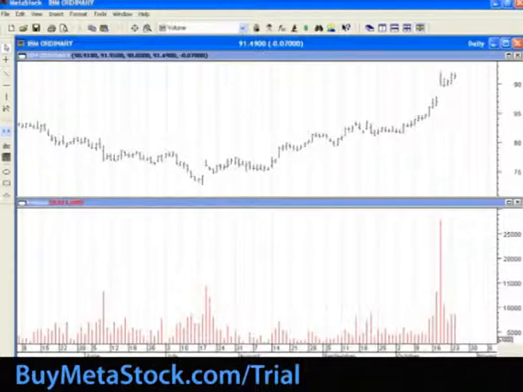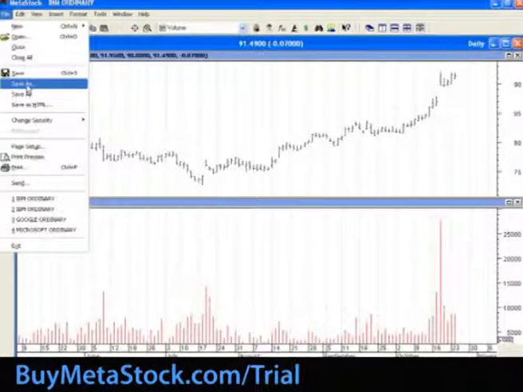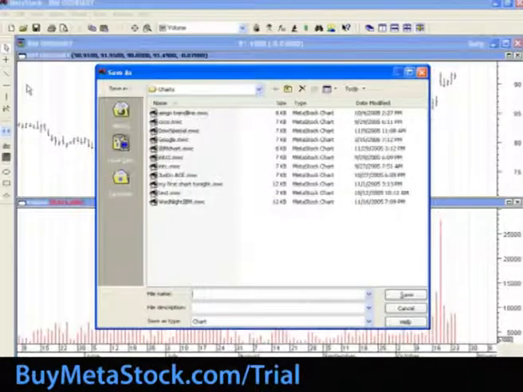I'm going to go over a few details with our chart here. To save any chart that you have open, all you have to do is go to File, Save As, and in the Files of Type box, Save As Type down here, you can then simply choose Charts and give it a unique name. When you do that, it will automatically put it in the charts folder, as you see up here in the Save In, and it will be listed here with all these other charts.